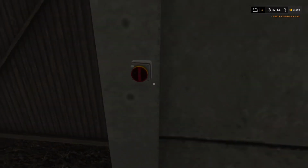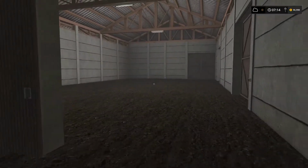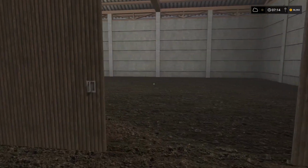Let's get a light on, if I can, without messing around with a chainsaw. Oh, there we go, it was circle, wasn't it, to use the lights. So there we go, there's our first shed, placed just there. Let's get these doors open as well. And this is going to be our main storage bay for our vehicles.